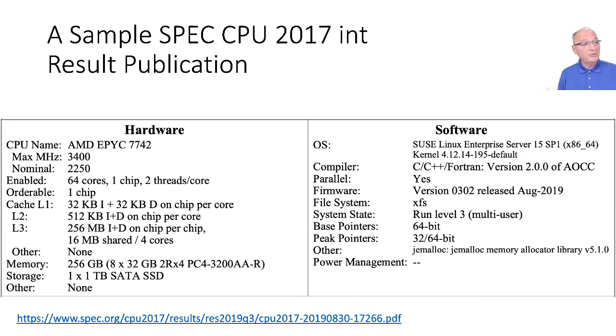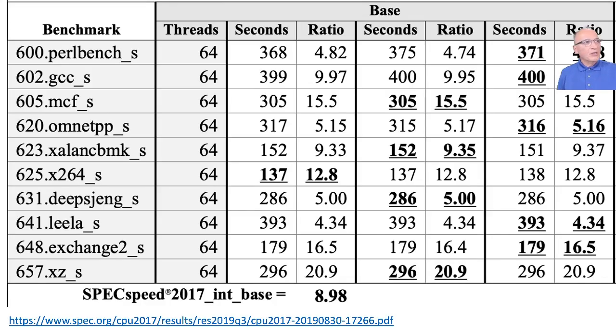In the SPEC benchmark website, when you publish a result, you have to provide full specification of your machine, so that people can know which version of your processor has been measured, how much memory it had, etc. So here is a typical result published. It will show how many threads are executing, and then will give you the number of seconds that it took to execute each one of the programs. That's the second column. And then it will give you the ratio in comparison with the base machine.